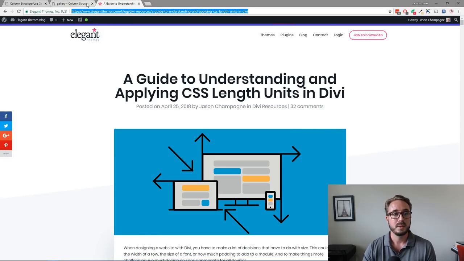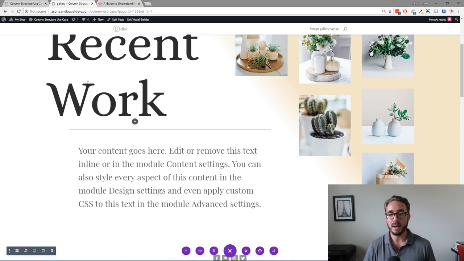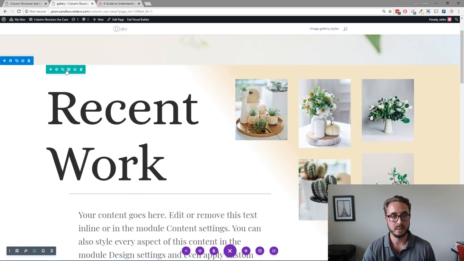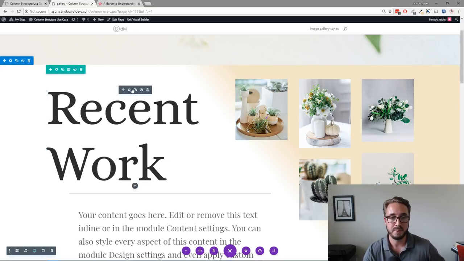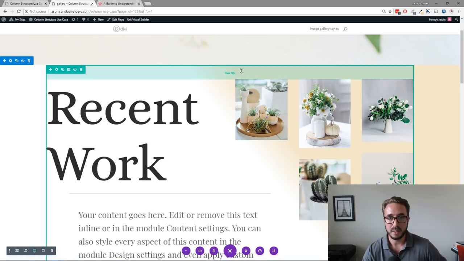All right, so just to answer your question though, briefly, percentage takes in the entire view of the container. So if I set this, let's say this row is only 80% of the entire page width, then anything I set in here, like the padding, let's say. Right now the padding in this row at the top is 3VW. If I set it to 3%, it's actually going to be 3% of the row container there, instead of the entire width of the browser.